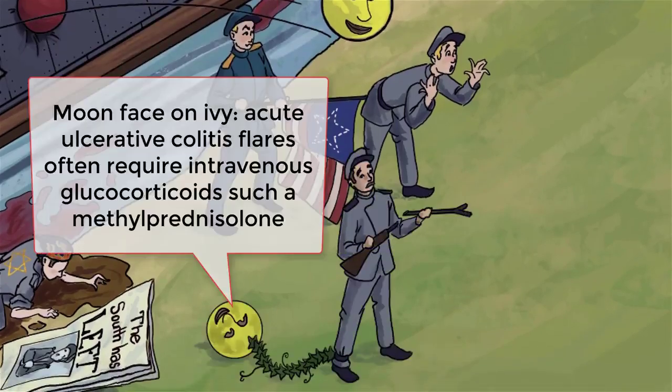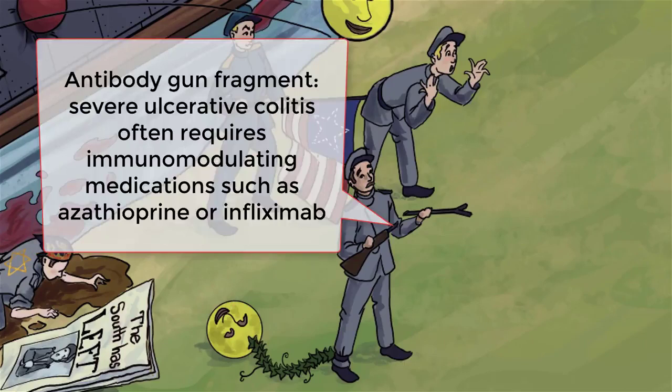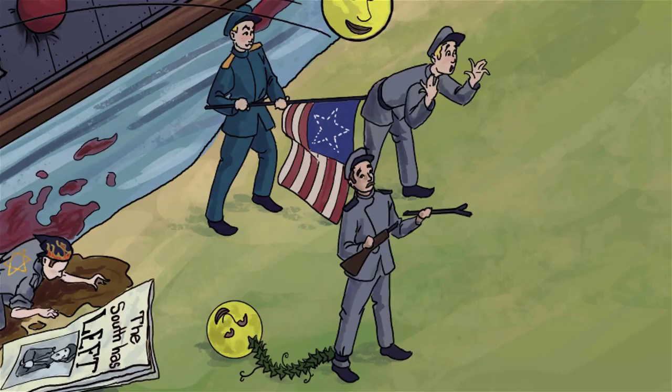Speaking of IV, patients with more severe cases, especially during flares, may be treated with IV steroids, which should be tapered as tolerated, and immunomodulators such as 6-mercaptopurine, azathioprine, or infliximab. Other examples of severe cases are generally if patients are diagnosed younger, which means they can expect a more severe course, or if the inflammation involves the whole entire colon versus just the left side in less severe cases.